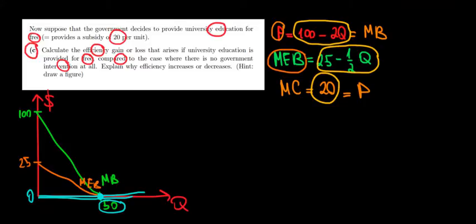But we do have a subsidy and the subsidy is $20 for these 50 units of education. This is the subsidy, this rectangle. What is going to be the efficiency? By the way, we're solving for free education. This is the case for free education and we're looking for efficiency.